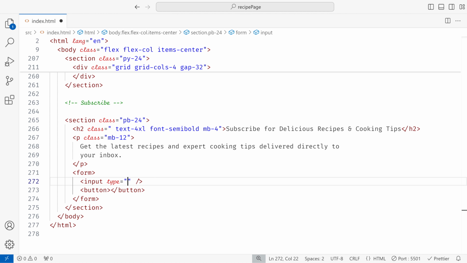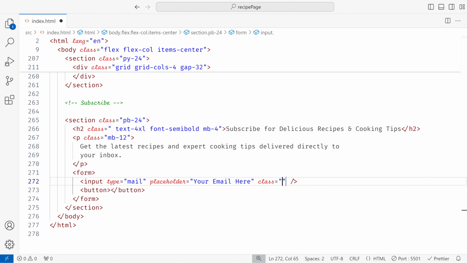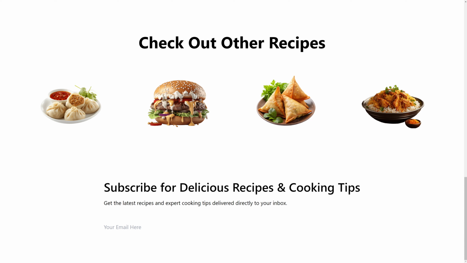And in the form, let's change the input type to email, and let's add a placeholder. And let's style this. Let's have a look before styling. So this is how it looks.